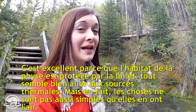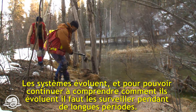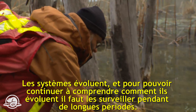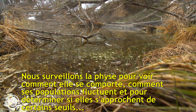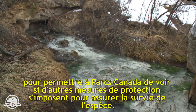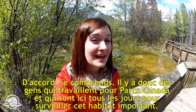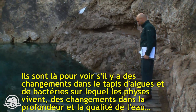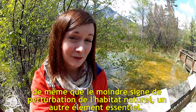The critical habitat for the snails is protected by law, but systems change, and to stay on top of how those systems change means you have to do long-term monitoring. One of the reasons we monitor the snail is to see what the populations are doing — to see if they fluctuate and if they get close to any thresholds before Parks Canada has to take additional protection measures. People from Parks Canada are here checking on this critical habitat, looking for changes to the mat of algae and bacteria, changes in water depth or water quality, and any signs of disturbance.